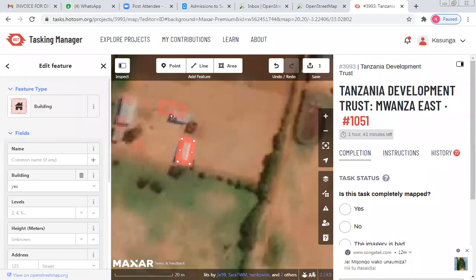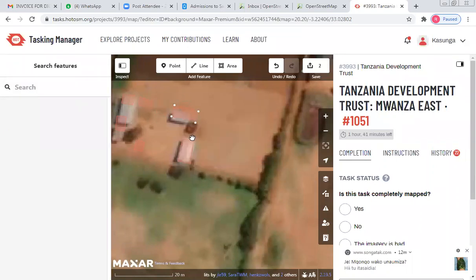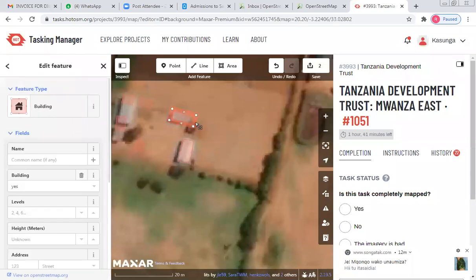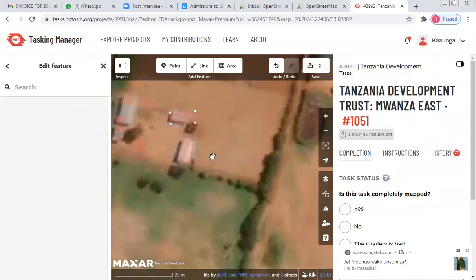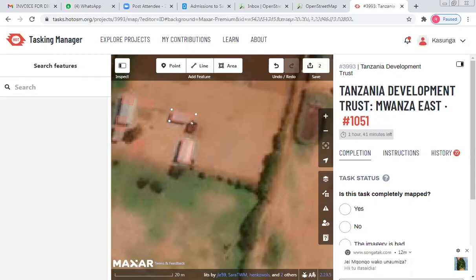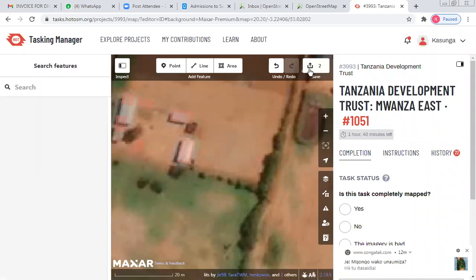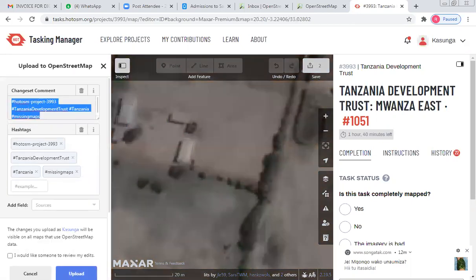And you see also this one, you have to select it, right click, and then move it to align completely with this. If it also needs some rotation, you have to select it and rotate a bit. If you see the building is off, you have to move a little bit closer, and you have to place Q. Okay, I see now. I've done it, and now I have to save and upload.